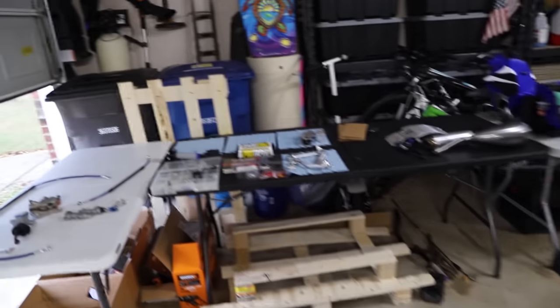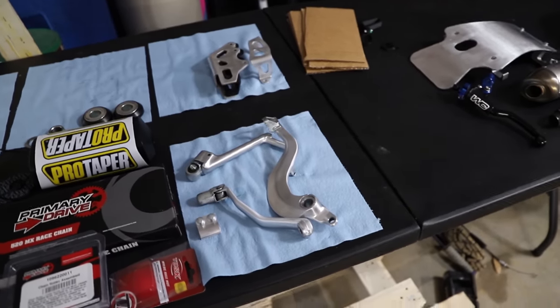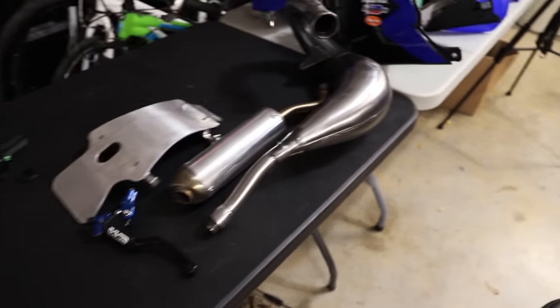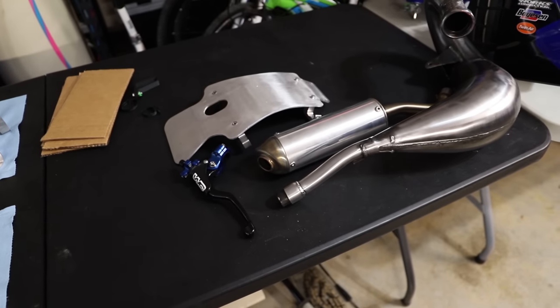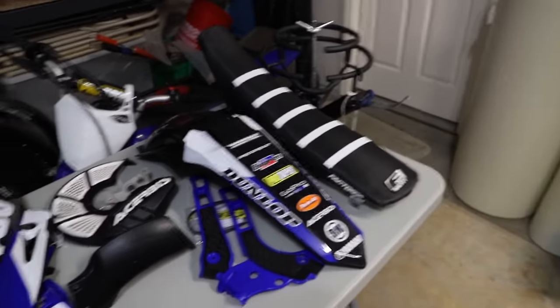So today, we have to install all of our brakes. A lot of little parts like our shifter, brake pedal, whatnot, chain guide. We have our exhaust system, skid plate, and then we need all of our levers, of course. And then we have all the body panels and seat over here to install.